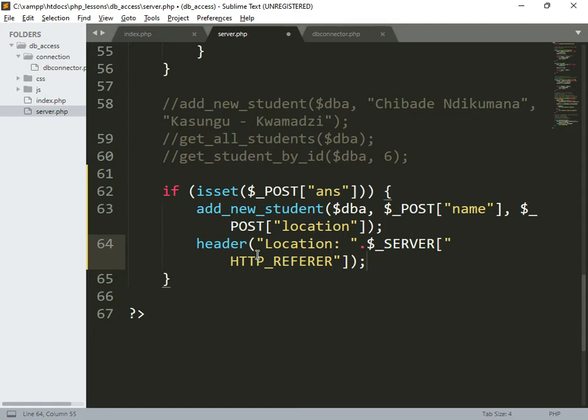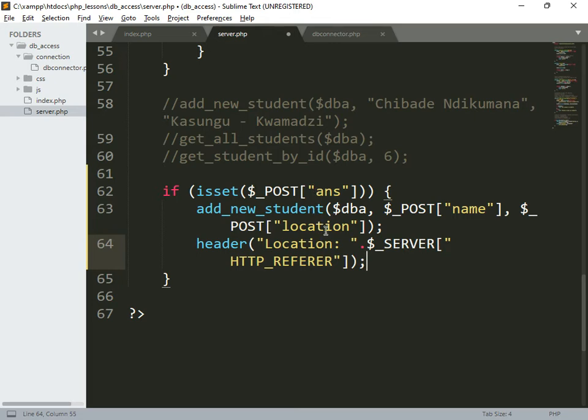You can get more details when you go to the PHP documentation on $_SERVER, and you can know what is in this particular array, but there is a lot. You can know the file name that you are currently in. So if you're making a certain project and you want to know exactly the file name you are working on, it's all about you deciding to know and to work on.